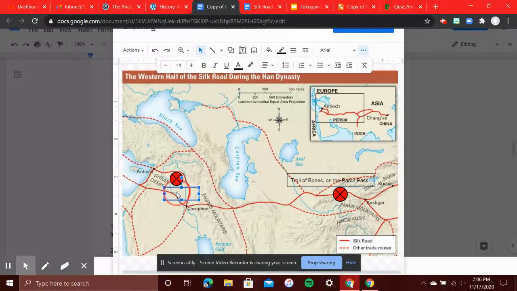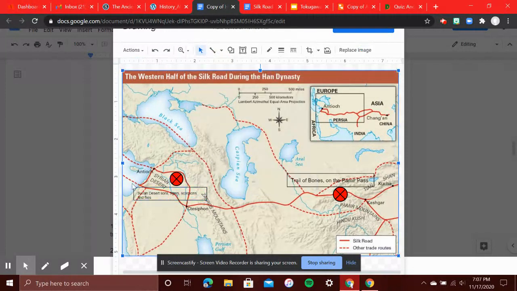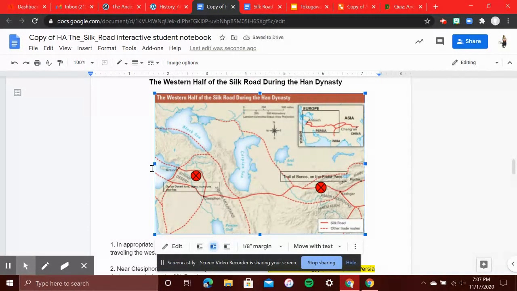And then over here, click in, same as before, drop the size of my text. And then I'm going to type in Syrian desert, lions, tigers, scorpions, and flies. Same as last time, I'll just change the size of the box a little bit. And now I've got my 2 text boxes in place with my danger. And when I'm done, I hit save, and there they are.